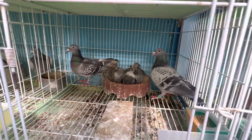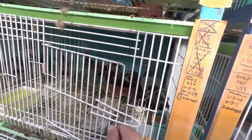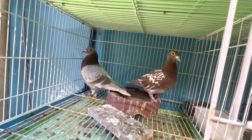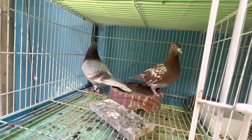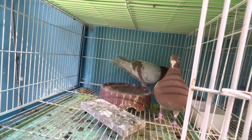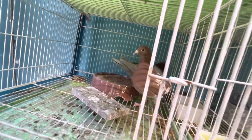And, you know, I'm starting to breed all my black eagles. I already have 3 pair in here, and this is a new pair right here. These are first timers. These are pure Mulemans. That one's grandmother is from imported Mulemans, and he was my #1 bird to this loft in 2022. So he's a good racing pigeon.